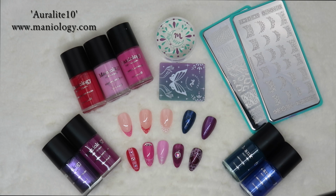And you know what? I really appreciate that. Oh gosh, I'm getting emotional here. I'm really enjoying this product. The stamping polishes, the plates, like I said earlier, it makes stamping so much fun. And if I didn't feel this way, I wouldn't be reviewing these PR packages for you guys. I have 100% fallen in love with this brand.